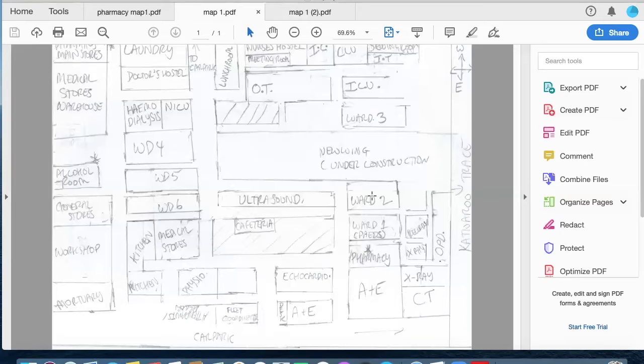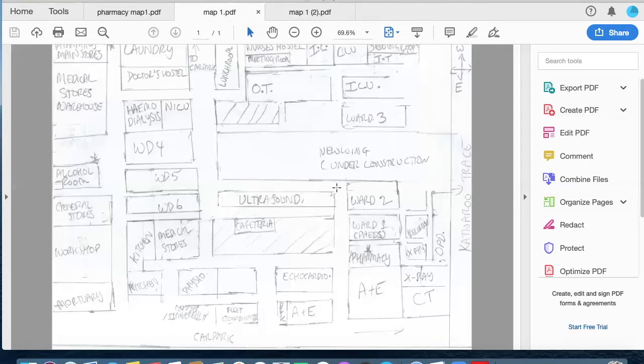Sometimes in the latter section, they do house female patients, but that changes from time to time. This section here is barred off. This new wing is still under construction, and the pharmacy also has a satellite unit there. You're supposed to move from our current location to there as that is completed, whenever it is completed.